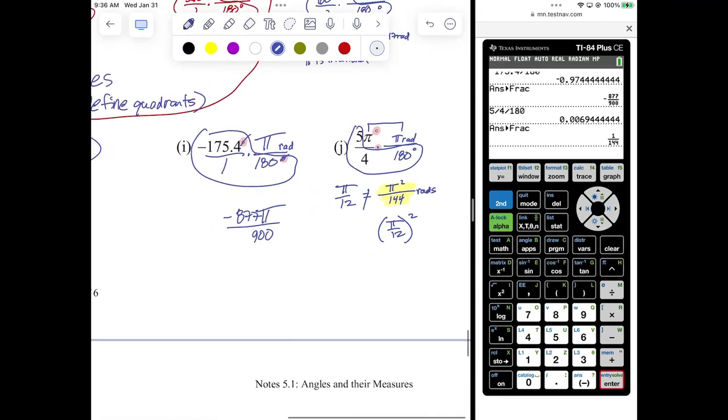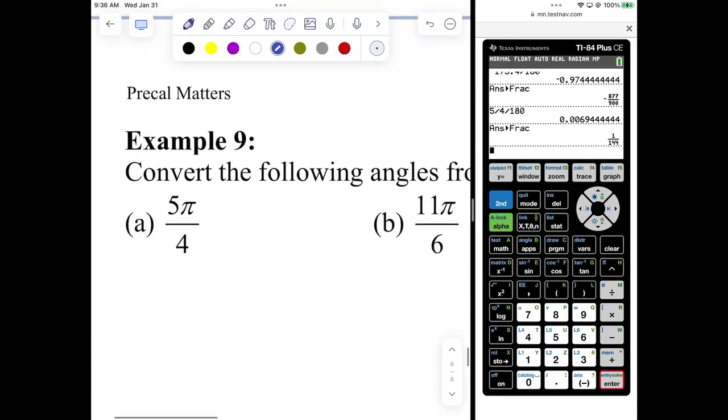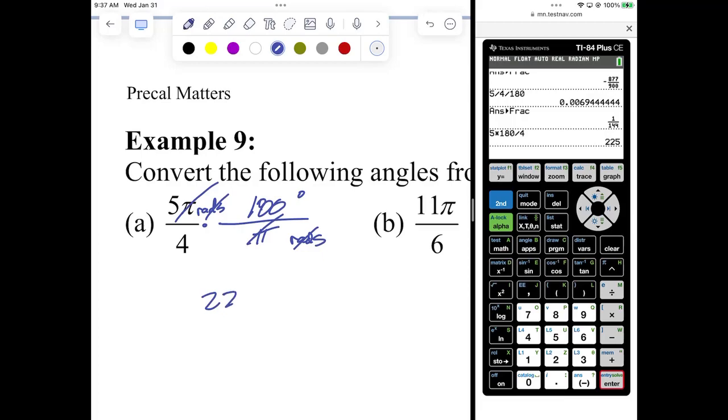Okay. Let's see if we can convert the other way now. What if I start with radians? Can I convert to degrees? Yes. Now, look at this. I'm going to write rads up there so that I have something to divide out. I'm going to have rads down here and now degrees in the top. What's the conversion factor now? Is it still pi over 180? 180 over pi. So the rads divide out, and I have units of degrees. Now, notice what else divides out. The pi's divide out. So now I just multiply 5 times 180 divided by 4, and I get 225 degrees.